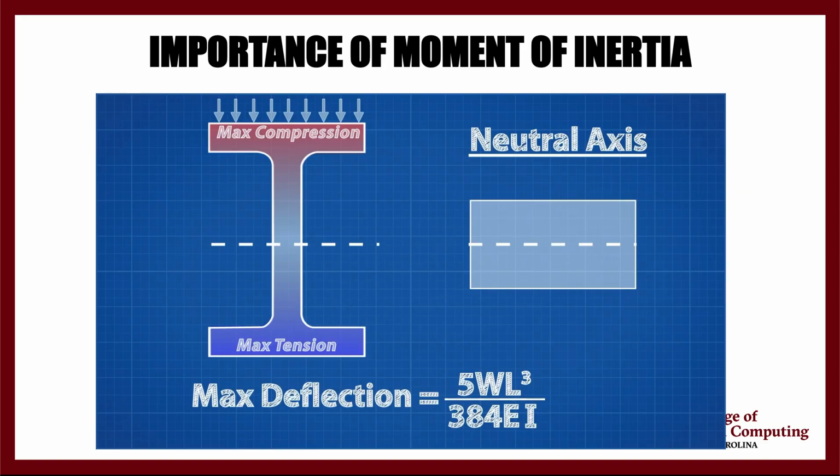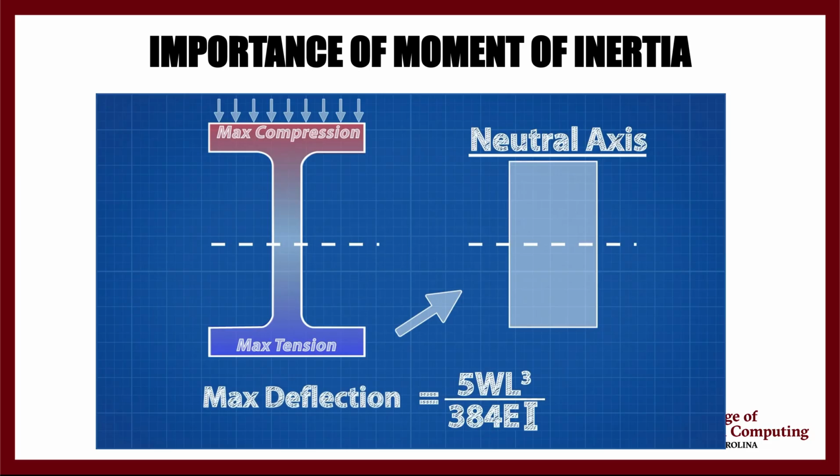Because the tension and compression is maximum the furthest from the neutral axis, we want to maximize the amount of material on the outside of the profile, where it is needed most. The more material further from the neutral axis, the larger the second moment of area will be. Applying that to the equation, we can see that a larger second moment of area would result in a smaller deflection. So if we place this section under the same bending load, it would actually be stronger if we flipped it over 90 degrees, because now more material is located further from the neutral axis.